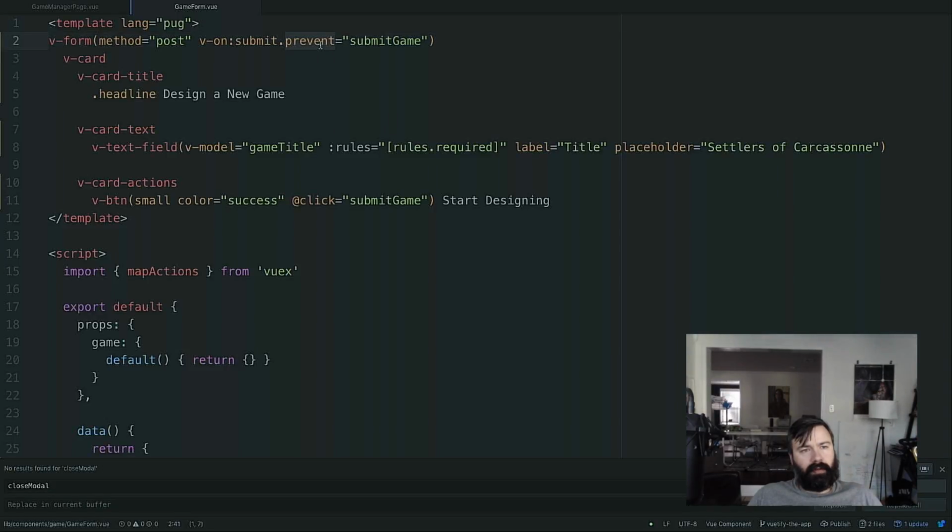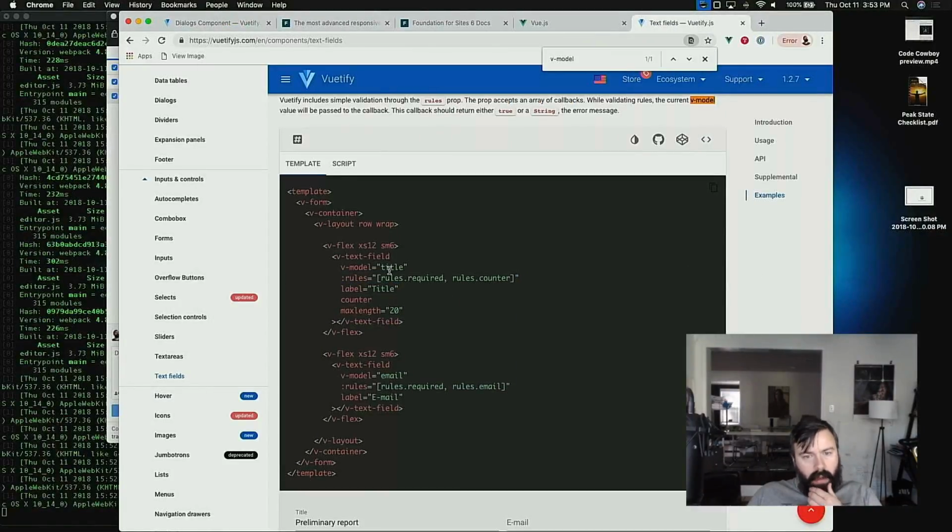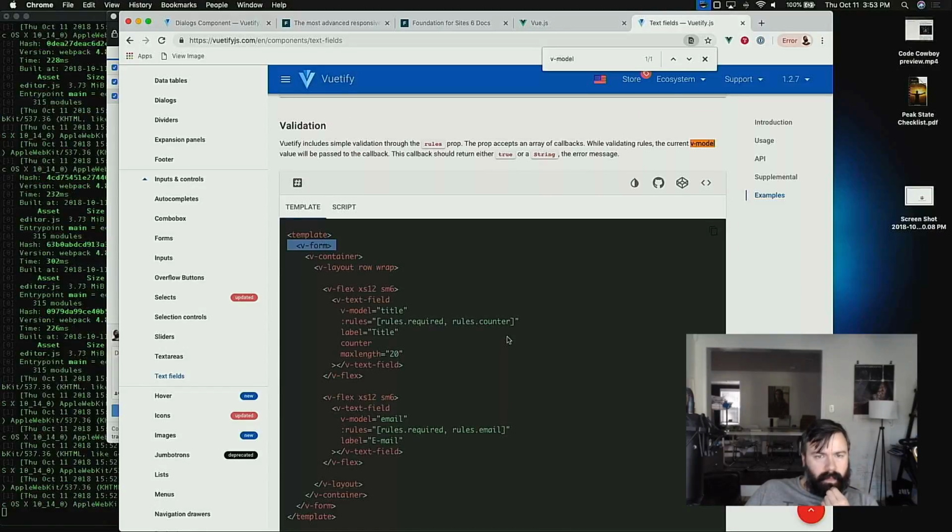Maybe this prevent is, who knows what I'm doing. Let's see. The v-form, no, it doesn't say anything about validation. The prop accepts an array of callbacks. Current v-model value will be passed to the callback. Well, the value should have been blank.